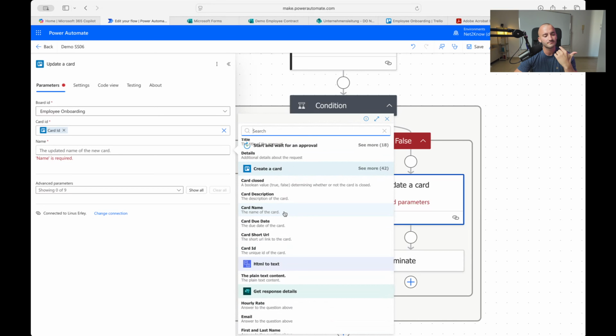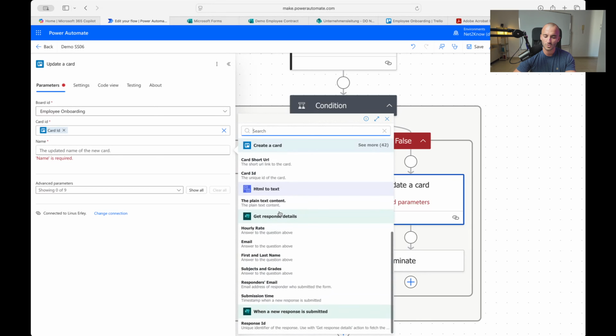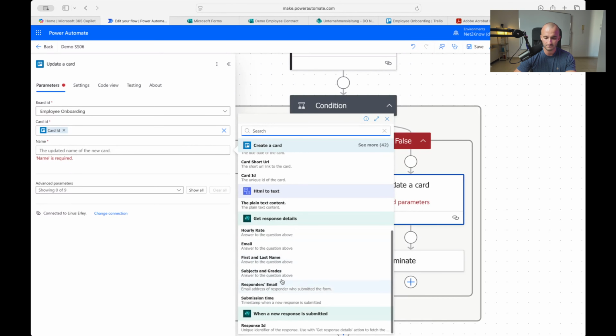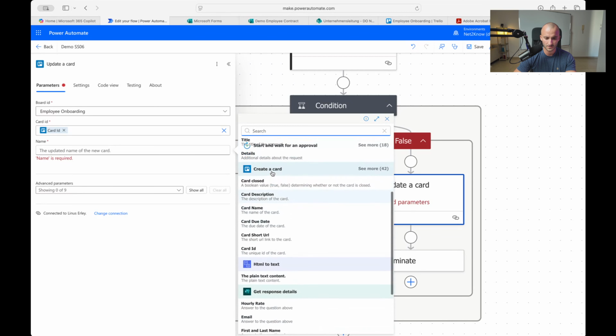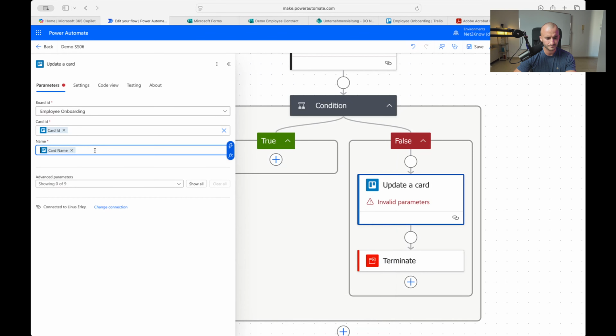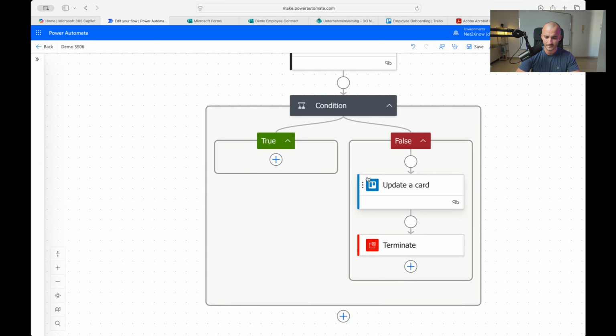Name of the card, that would work. Let's take name of the card. And then I want to add something though. And I want to add declined because I declined sending out a contract. I didn't want to do this. All right. So this should work.